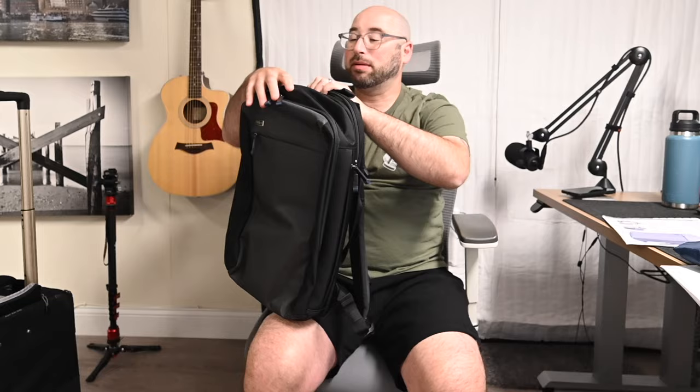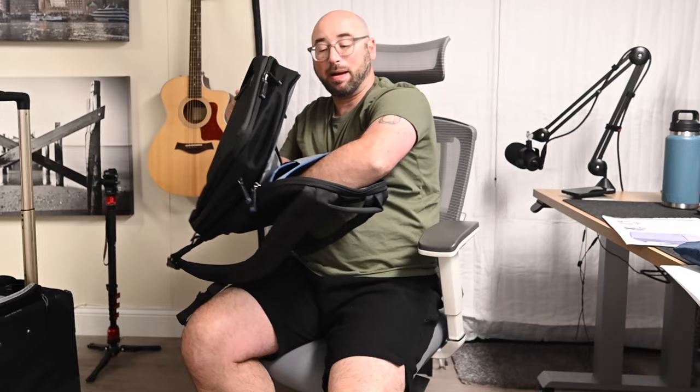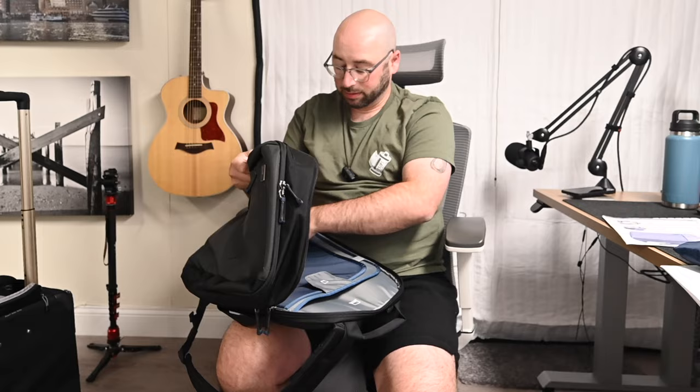Here's how it completes itself. On the back side it opens nicely — it opens all the way on this side. You've got a nice big laptop pocket that holds up to a 16-inch laptop, and tablet storage so you can hold a tablet in here as well, with a nice cushion. Then you've got this wide open space where you can fit magazines or whatever, and a nice big mesh pocket at the top.